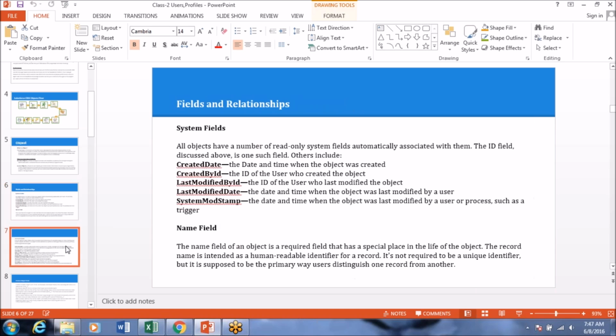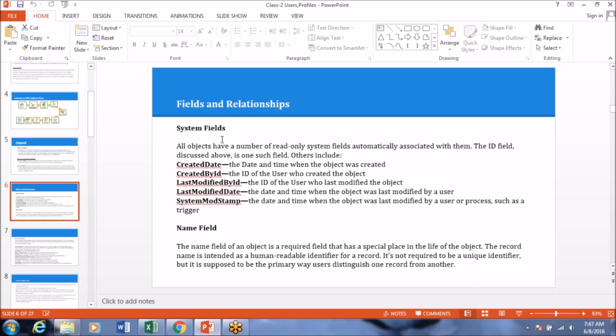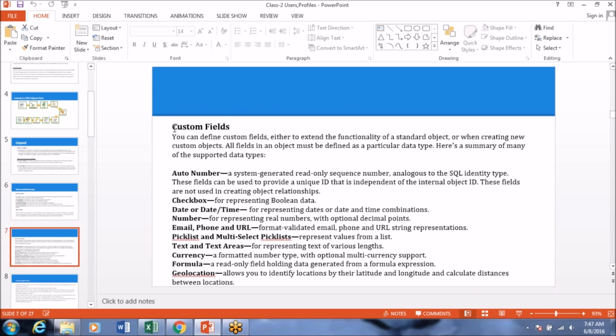Yes. Okay. Next, we have some other custom fields. These are the standard fields. When we create any object, these are created automatically by Salesforce. So we can create our own custom fields, like email, phone number, age, date of birth, interests. To capture this kind of information, we need to create fields. These are not provided by Salesforce automatically. How would Salesforce know our requirement?